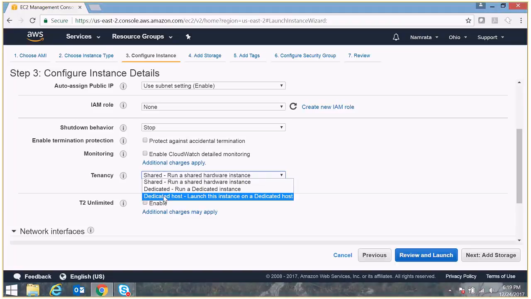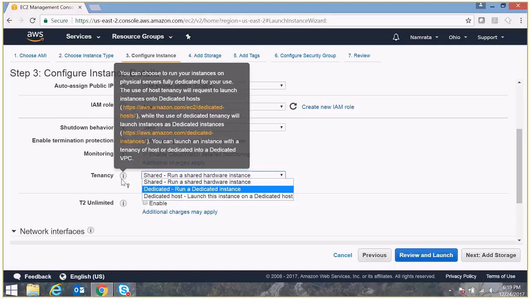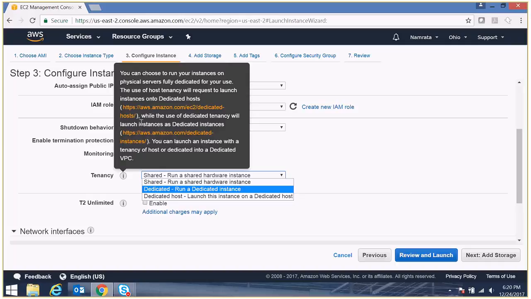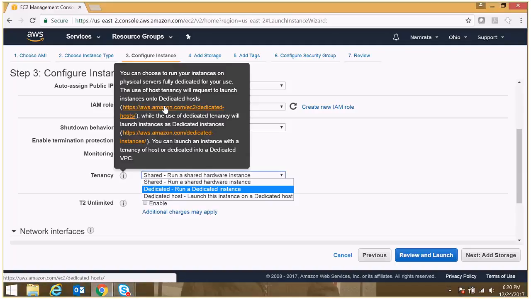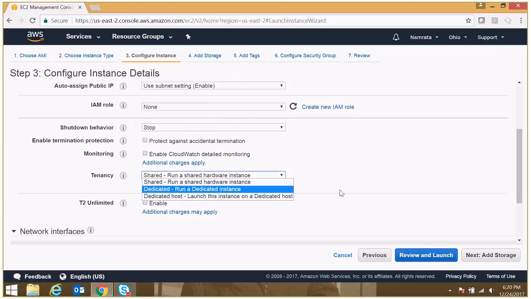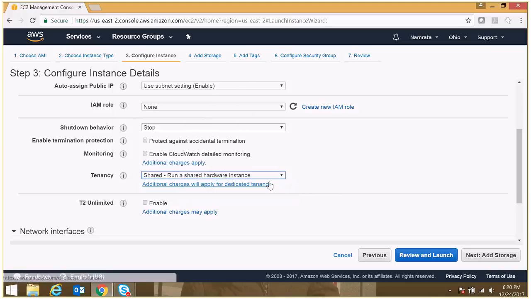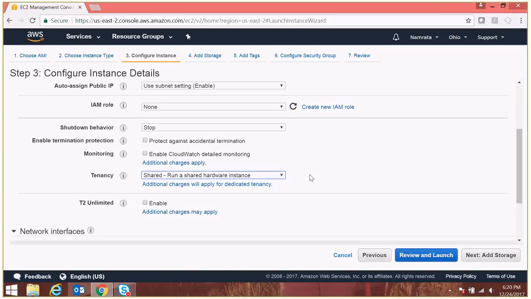This actually requires a far more detailed discussion, and I would certainly recommend that you visit these links. I would not want to repeat everything that's already documented in both of them, and this will certainly help you understand the differences between shared, dedicated instance, and dedicated host. But for this discussion, I'll be using the shared tenancy type.